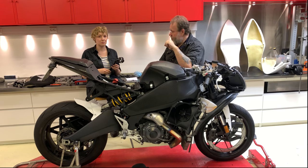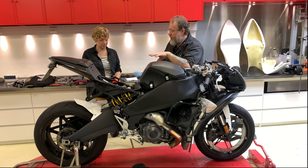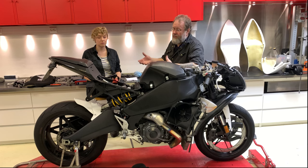We see a demand that people say they want to ride the RX, but it is kind of uncomfortable. So what we will do now, we will look a little bit more into the ergonomics, that is handlebar, that is foot pegs, seat. We have now this solution. We discuss if we should make a race seat also for the original seat situation. That would be something, but there we need to make some brackets. If there is a demand, we will for sure do that.